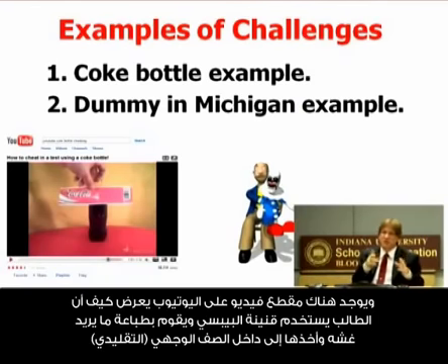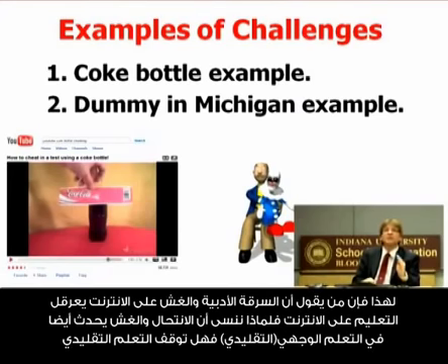There's a dummy that went to Michigan. There's a lot of no, there aren't that many dummies in Michigan, but there was one dummy in Michigan. A fraternity got a social security number, took him to class and got him a degree in a face-to-face class. So if you're saying that cheating online is going to be the discussion stopper for you, if students cheat, keep in mind students cheat face-to-face, and you're probably teaching face-to-face and you're not stopping there.